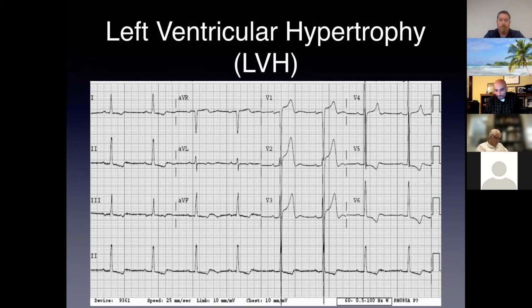And notice the T wave inversions in the lateral leads. That's also typical of LVH, and those T wave inversions are also asymmetrical. It's sloping gentler on one side going down than on the side going up. So you look at enough LVH cases and you start to get a sense that this is probably LVH and not a STEMI. It can still be very, very hard to tell the difference. But this is one of the things that can mimic an MI.